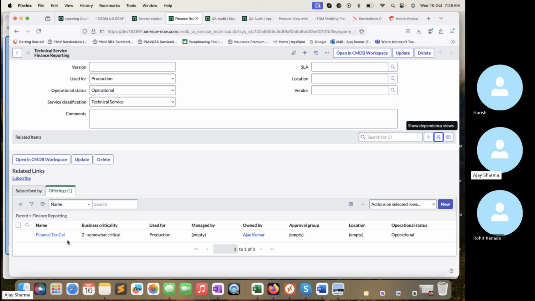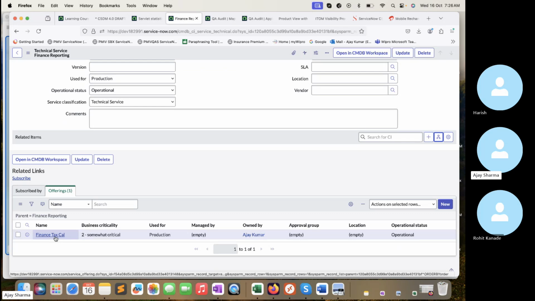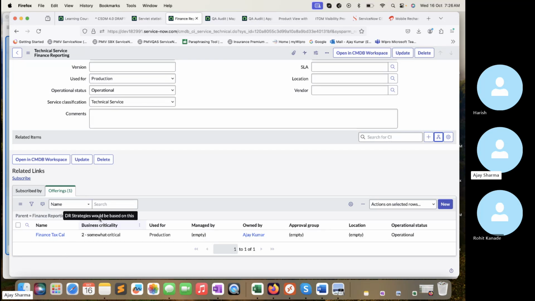I have a couple of regions on my side, and for Bangalore or Karnataka, or for Haryana, for Delhi, there are different applications which we are using or services we are providing. So we can create offerings based on that, and it will show, as I just showed you.